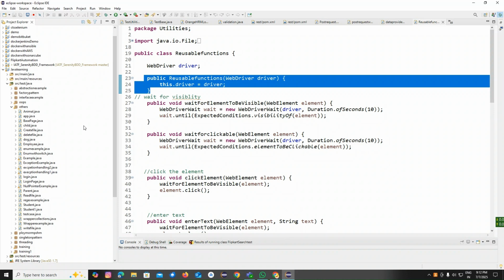In this video, we are going to see about multi-threading in Java. Multi-threading in Java is a programming feature that allows concurrent execution of two or more parts of a program to maximize the CPU utilization.